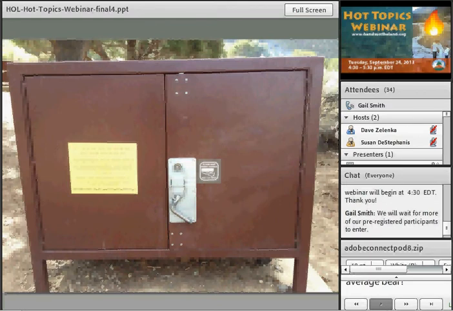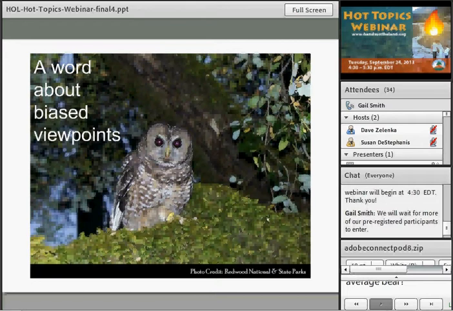But in moving on, I think we need to have a word about biased viewpoints. So what you're seeing on your screen is this beautiful owl. It's the northern spotted owl. And if you've been in education for as long as I have, you might recall that in about the mid-70s or so, when a lot of the environmental education or conservation education materials were being outlaid, in the northwest part of our nation, where the northern spotted owl's habitat is, there were teachers teaching students about logging and the horrible effects of clear cutting and logging. And if you cut down all the trees, there will be no more habitat for the northern spotted owl.